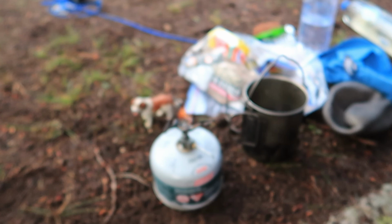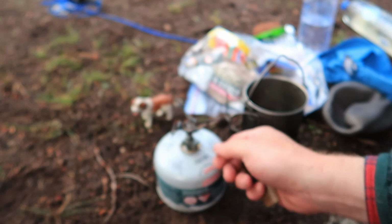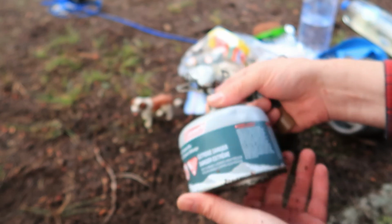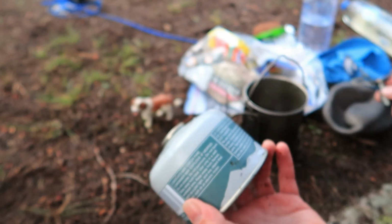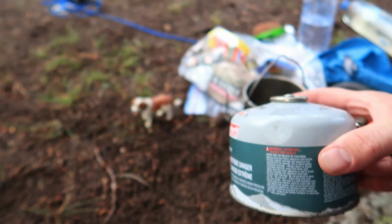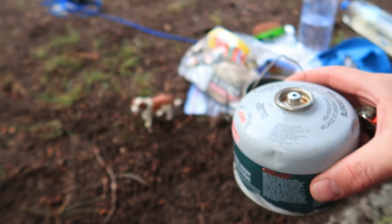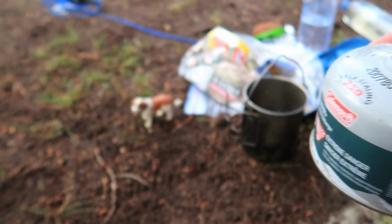Whereas with an Esbit tablet, I wouldn't have that problem. So what I'm going to do is wrap this up and try to get it warm. And we'll use the Esbit tablets. Always bring a backup. They say two is one and one is none. So bring your main source and a backup, and you've got what you need. Just bring one source, things fail, you pretty much have nothing.